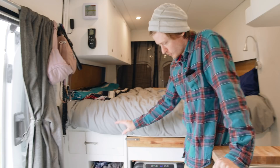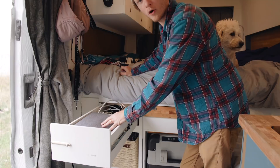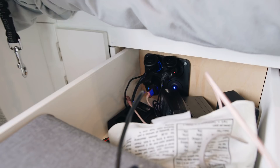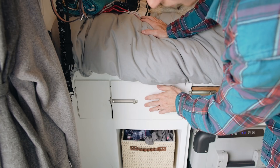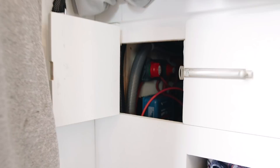On the other side of the fridge we have some more cubbies for storage. There's a large drawer that holds a lot of odds and ends. The cool part about this drawer is that in the back there are 12-volt outlets as well as USB charge ports, so we hide the cable clutter in here too. To the side of that drawer is a little access door that gives you access to a couple of switches on the electrical system — a cutoff for each charge source as well as a main system cutoff.